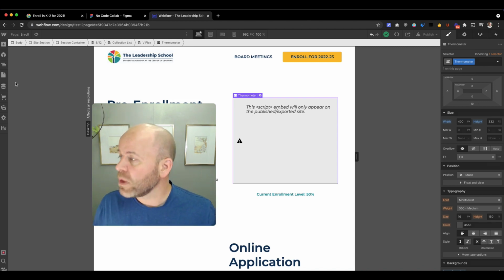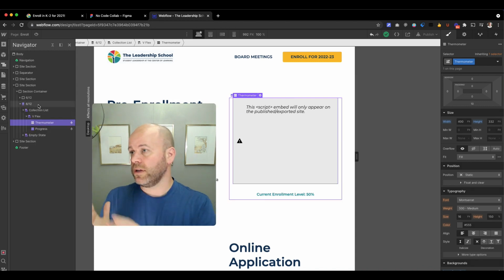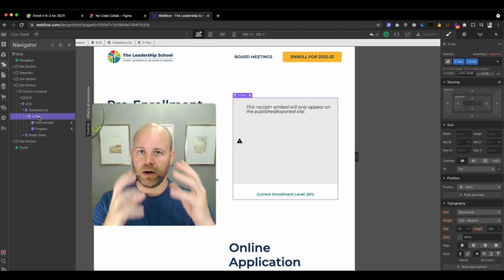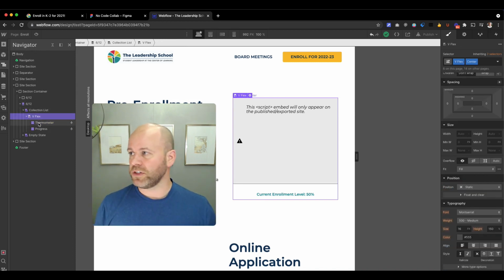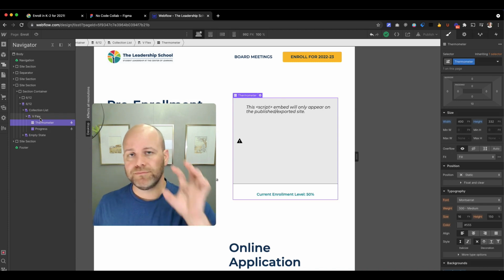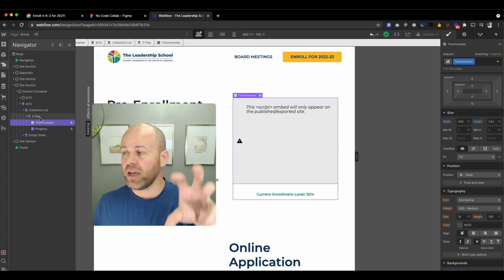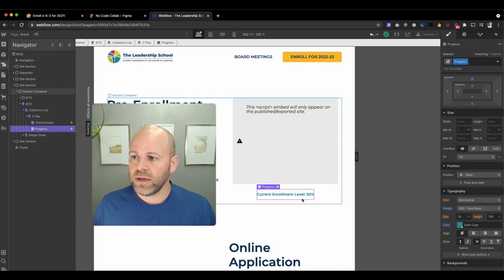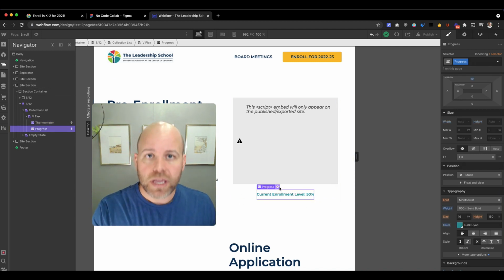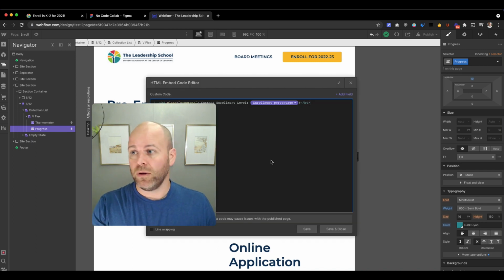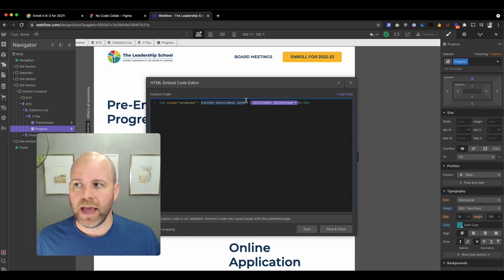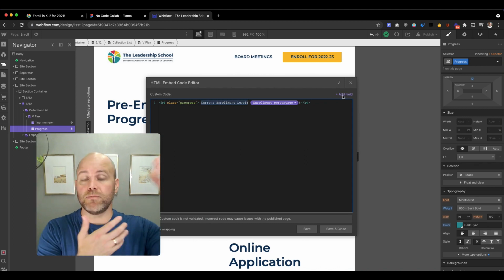Additionally, the way that we've done this is on our page, we've dragged in our collection. On our individual record, we've just dragged in our thermometer embed element. We've got that code. We pasted the code. The last thing that I did was add another embed code, which was just a very simple heading with some text, and then I pulled in the progress field.